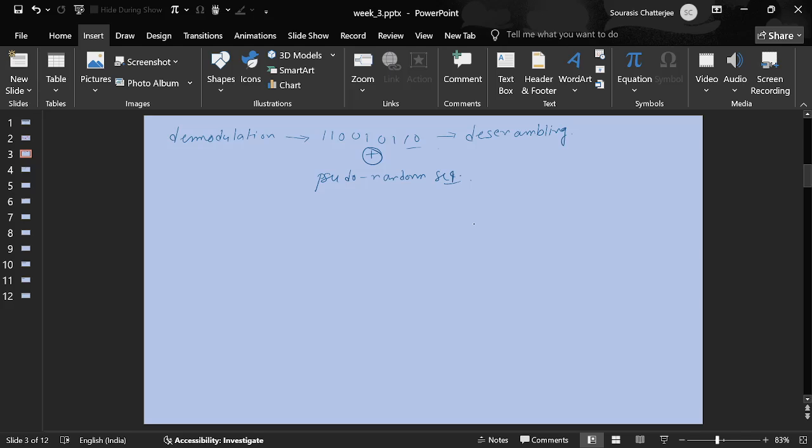Okay, so only the same pseudo random sequence can undo its effect. That's what you are saying. Yeah, correct. Fine, but how does the user know about that? Because that is something the base station has done. We have to get the correct coding also, whether it is polar or LDPC.